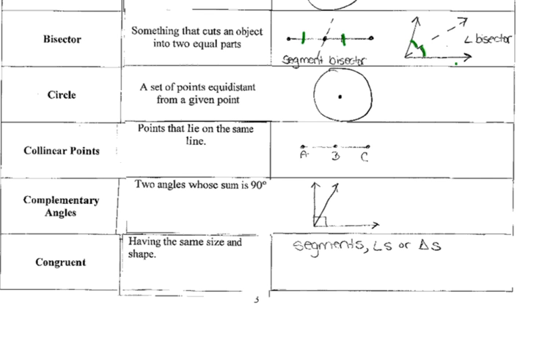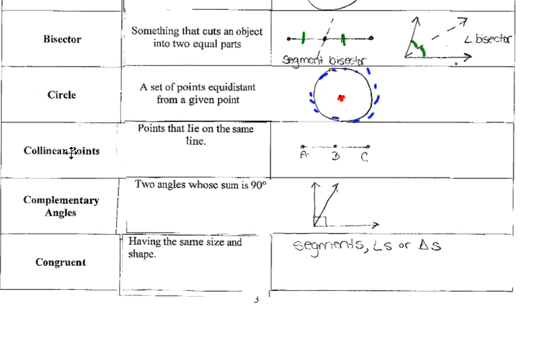The definition for circle sounds fancy, but the picture is easy. It's a set of points equidistant or at a fixed distance from a given point. So in other words, every single one of those blue points on my circle is at that same fixed distance from the red point in the center.